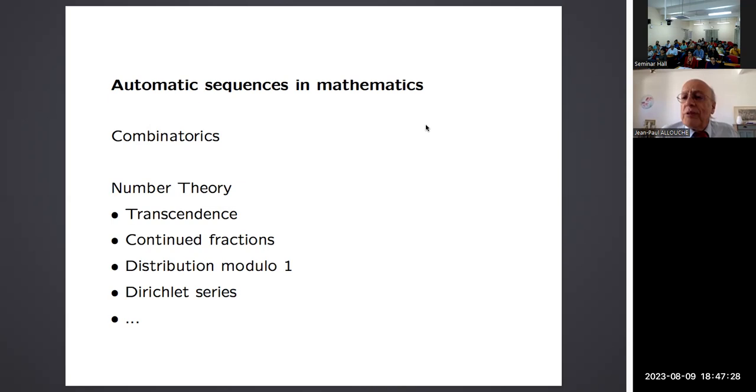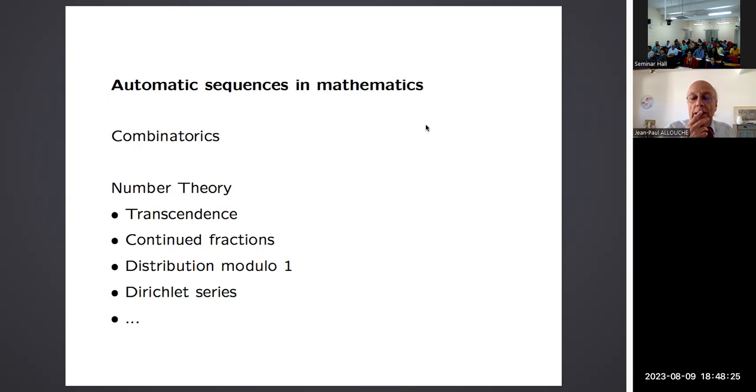There is actually another question with automatic sequences in continued fractions. Remember this analogy Z, Q, R, and F_q[X], F_q(X), and F_q((X))? In the last one, replace X by X to the minus 1. And there is a theory of continued fractions for these Laurent series. And in this framework, we can say more than what we can say in the real framework. Namely, there is a paper, for example, by Baum and Sweet, in the last century, of course, saying that there exists a continued fraction expansion of some Laurent series in characteristic 2, having partial quotients taking a finite number of values, those values are polynomials, of course, and which is cubic.